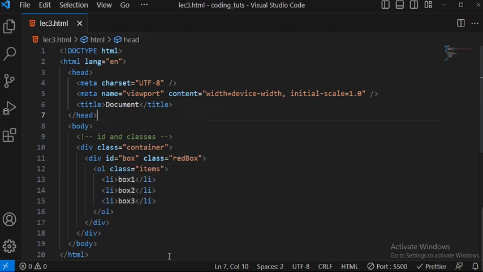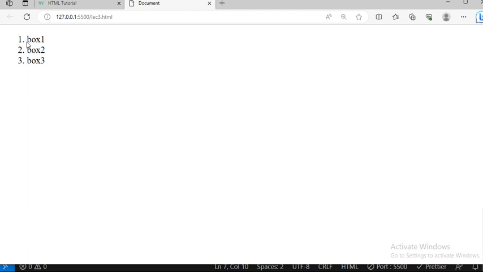Ol means ordered list. In an ordered list you can see numbers 1, 2, 3. So when you see bullet points, it's an unordered list. That's the difference between an ordered list and an unordered list.